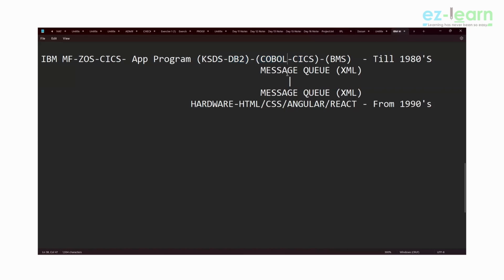So this is one hardware, and this is another hardware. We are sending data to and fro between these hardware using MQ. Apart from MQ, there are different software, like LU 6.2. I heard about IREP too, and there are a few more software available to transfer data from one hardware to another and vice versa.